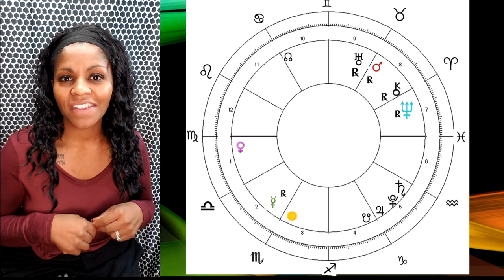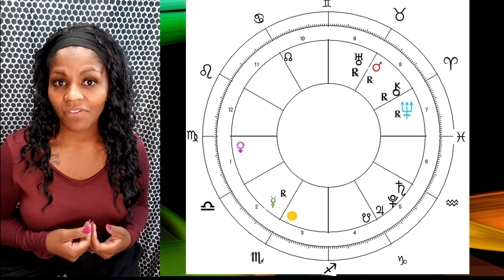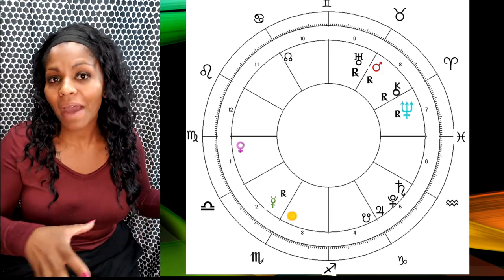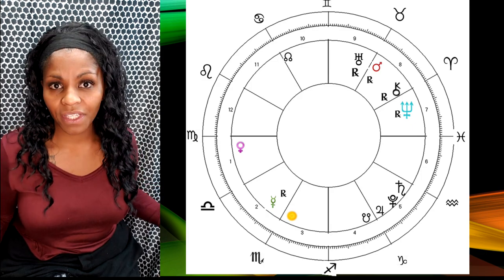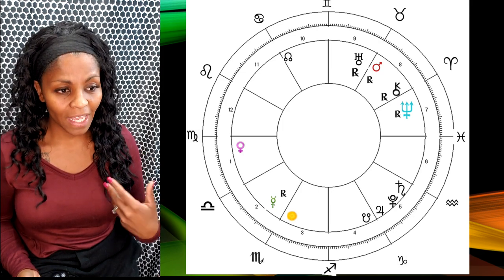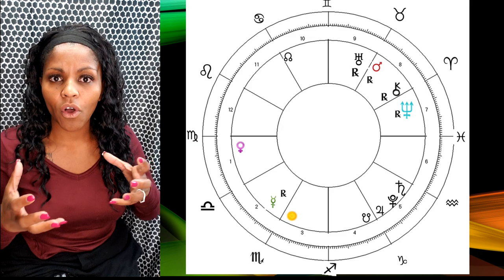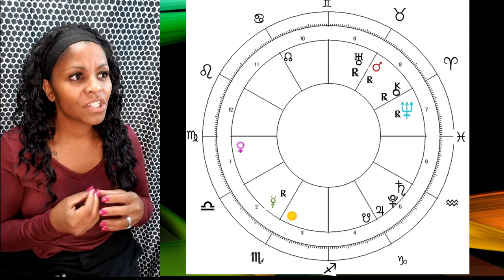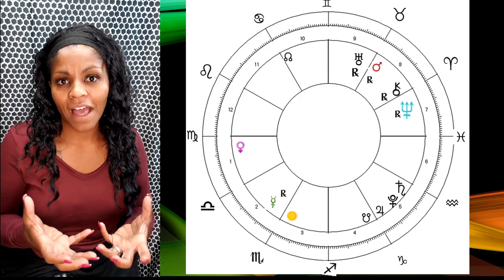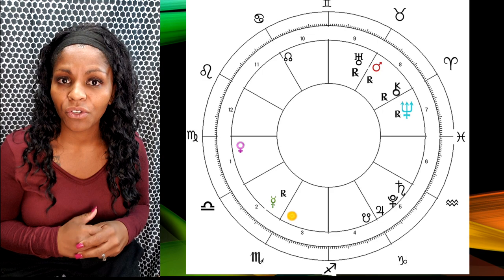On the 27th this retrograde is going to move back into the energy of Libra, to the second house. Now you're reviewing the money, you're reviewing the value, you're reviewing the possessions. You had to detox your life - full moon at the beginning of the month, we're here at the end of the month going back into that across the street area. What did you clean out, what do you need to clean out? Maybe there is a new relationship in your life and you are in this retrograde trying to understand it and rebalance it and the value of that in your life. Almost like did you adopt a dog or bring another energy into your space and now you're trying to learn the value of the balance around that.